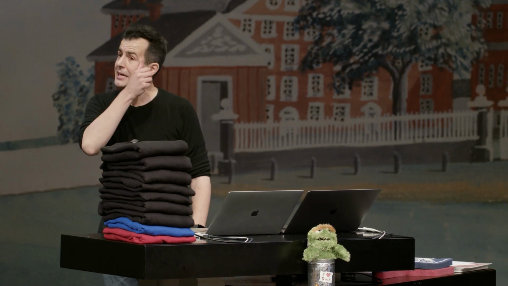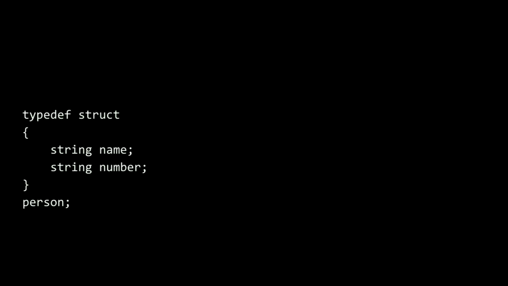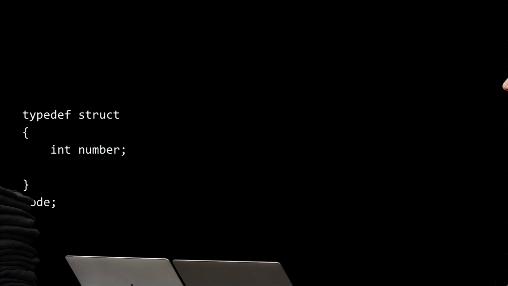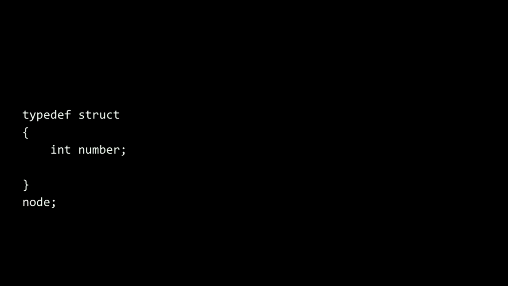Recall that when we last saw structs in C, we did something like this to define a person as having two things associated with them, a name and a number. So today we don't care about persons and names and numbers. We care about these things we're going to start calling nodes. So let me go ahead and rewind from that, erase that, and let's instead say that every node in this structure, renaming person as well to node, is going to have a number, which will be an int in our case here. And I've left room for one other value, because we ultimately need to be able to store that second piece of data. That second piece of data is going to be a pointer. It's going to be an address of something.